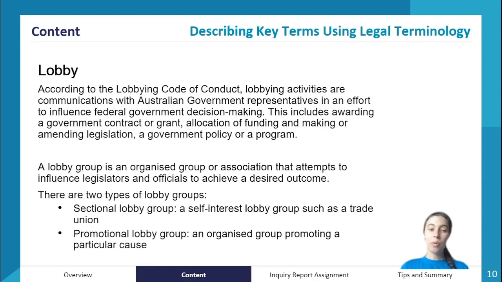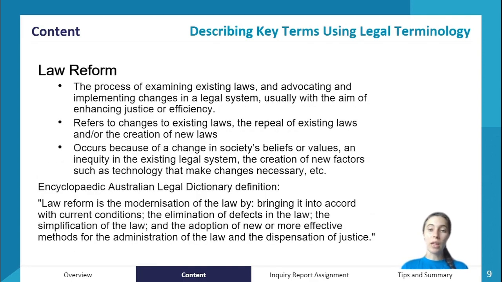An example of law reform is when we think about 2022, there were the data breaches. Optus and Medibank both had data breaches, and there was actually law reform after that, because we had some new legislation that came through about data. It was making it so big companies had more of a responsibility to make sure that any data that they do collect is protected well.